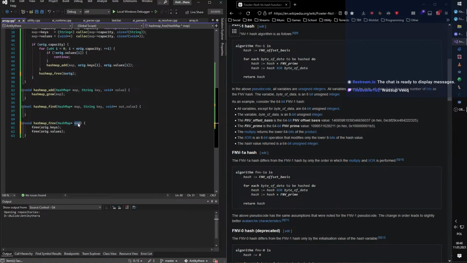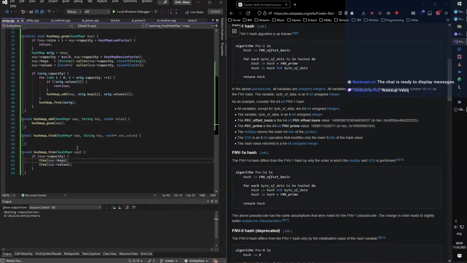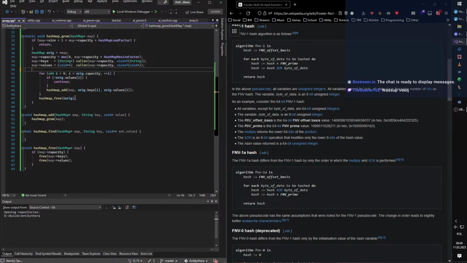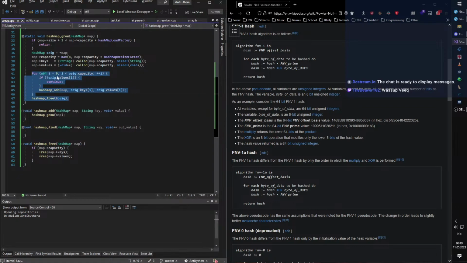Now what this does is free map keys, but what I will say is if map capacity, because since this is a generic function, we wouldn't want it to just break. In this case we technically wouldn't need this because we already have this, which means actually we don't need it here anymore.